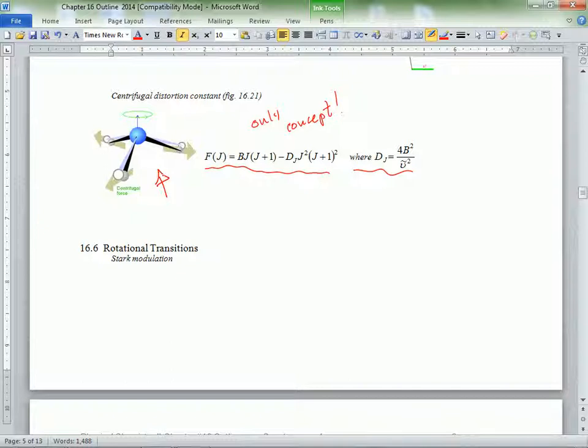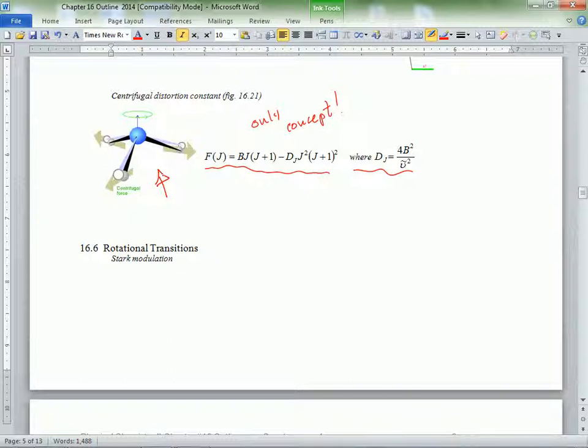Because we want to calculate a lot of your homework. You're going to spend the next five or six hours calculating the bond length of HCl or something. The homework just keeps asking for all of these bond lengths. I don't know how else you would get it without using this equation, because there's R in there. I is mu R squared. So if your HCl or whatever is distorting under rotation, you're not going to calculate the right bond length.